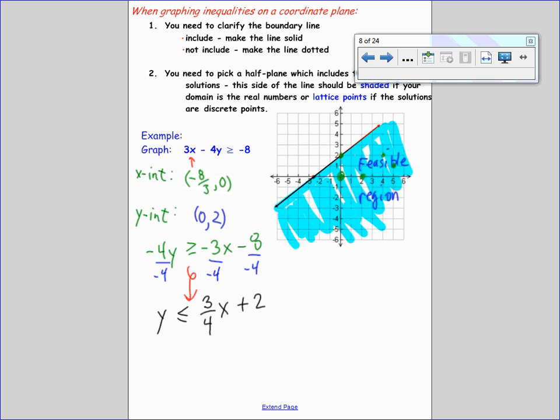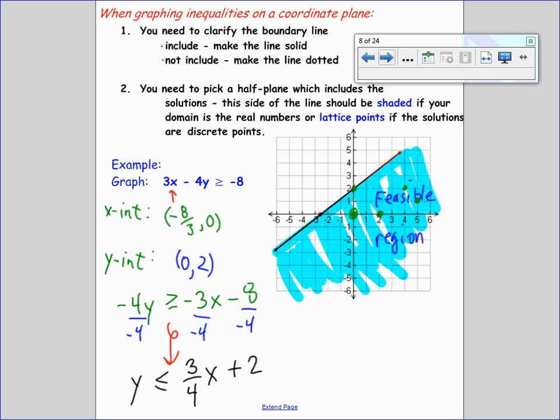Notice how a graph of this boundary line should mirror my original standard form sketch using intercepts. That is, plot the y-intercept. The y-intercept would be 2, and then count out my slope number: up 3, 1, 2, 3, and over 4. Count down 1, 2, 3, and over 1, 2, 3, 4. Notice how if I graphed it this way, I'd still get the same boundary line.